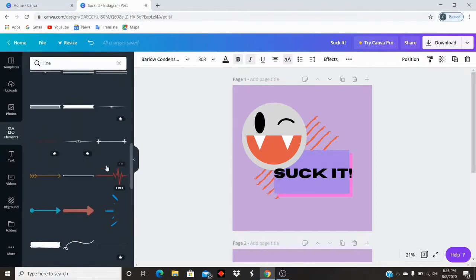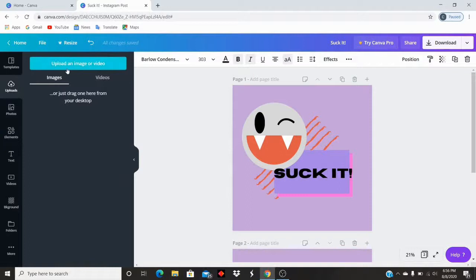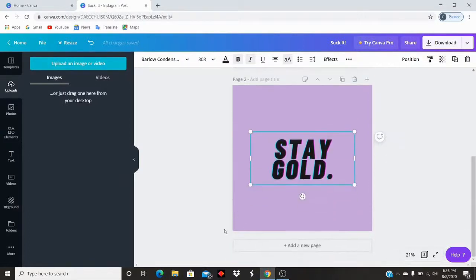I recommend Canva because it definitely gives the most in-depth tutorials about how to use it, and not just use it, but use it effectively. Something else you can do with Canva is you can upload images or videos into this. I don't have any images ready to go, but it is something that you can do. If you have a cutout image that you want to stick in here and put right here in this space, you can definitely do that.